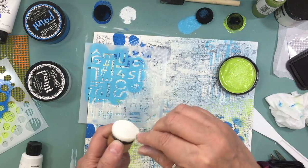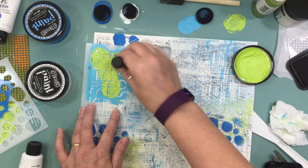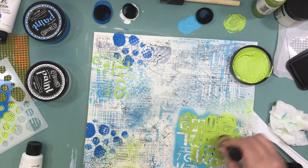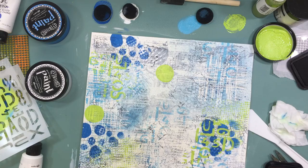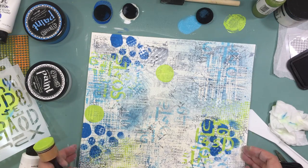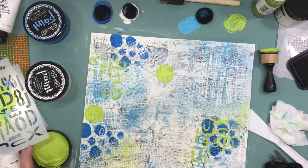I also have some of the roller stamps from Stampin' Up that they used to have. I don't even know if they have those anymore. But I have some of those with patterns on them, and I'm using that. Now I'm using that stencil again, but with the green paint. Then I was like, I'm going to use the dauber the way it is and just make some circles on the layout just to add more texture. I just kind of stamped it three times using my Tim Holtz tool.